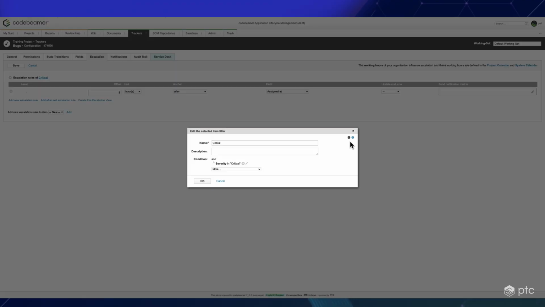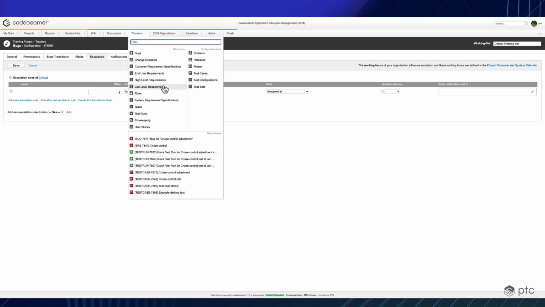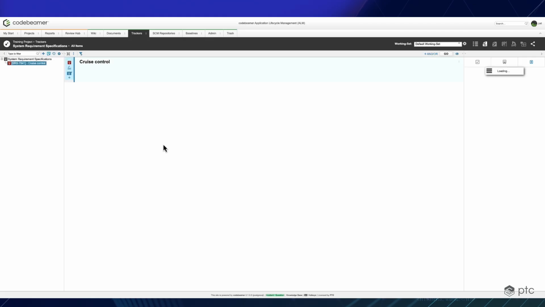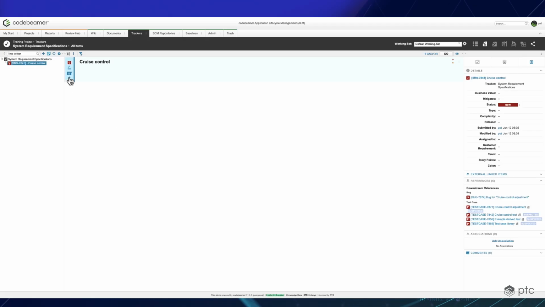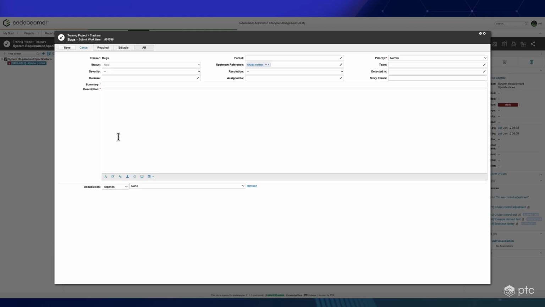Finally, it's important to note that these bug and issue reports can be created from requirements or other work items, as long as the traceability is established between the trackers. As a quick example, I will go to our system requirements now. With the help of the plus icon next to our work item, we can open our downstream derivation tool, click on the bug tracker, and the same window will appear as when we were deriving our issue from the test case.